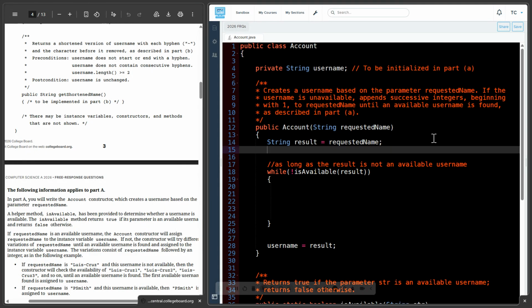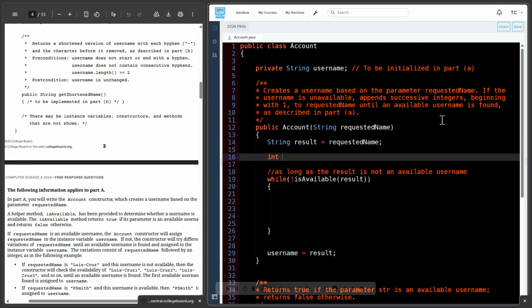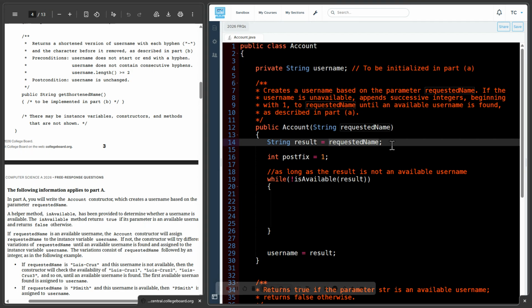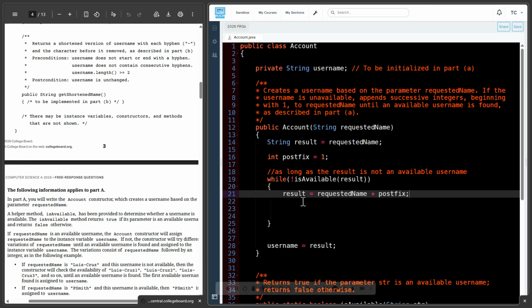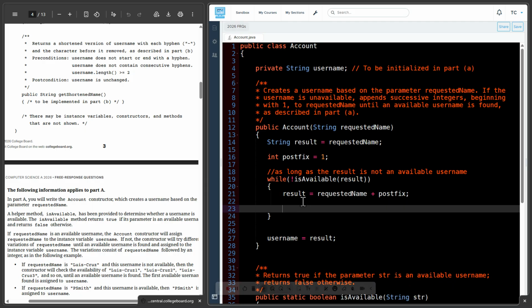I need an integer, and I'm going to call it postfix, and it starts at 1. I'm assuming a requestedName with no number, and then in here I'm going to change it to the next one. So result is changed to whatever the requestedName is plus the postfix. Then I want to increment postfix to get to 2, to 3, to 4, and so forth.